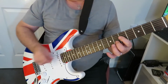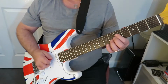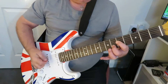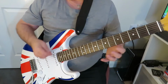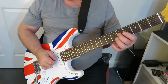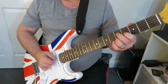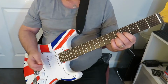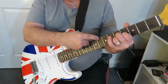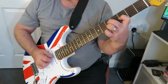Now if we just use the middle finger on that 2nd string, we now have a C sus4 chord. There's the root. So just by moving 1 or 2 fingers from this shape, we can make a lot of chords. So to make a major 7, we'd simply take our root note, which is here on the G string, and move it down a half step. There's a C major 7 chord. If we take that index finger down another half step, we've got a regular C7 chord.